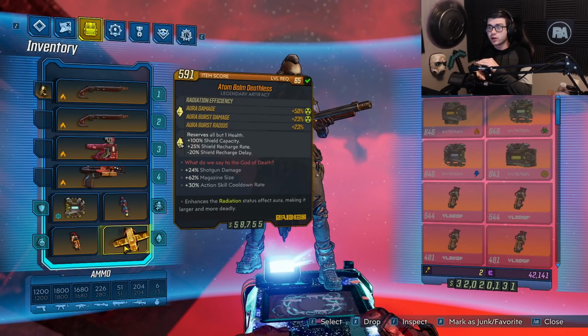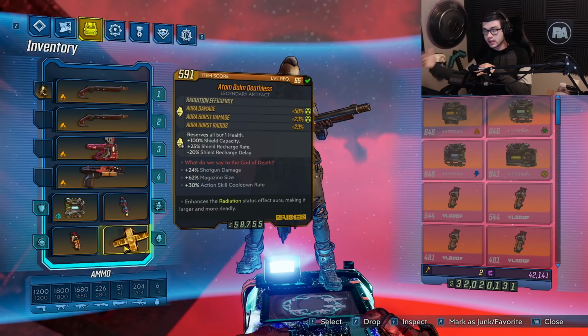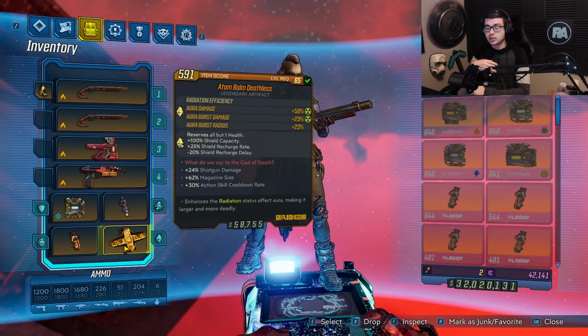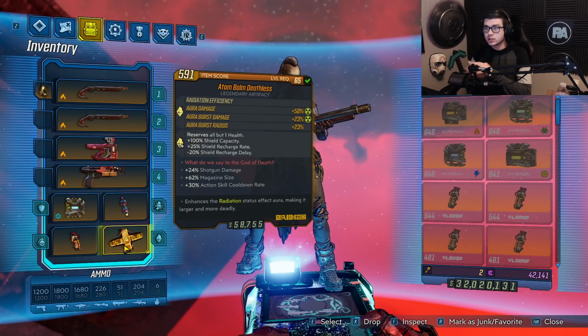The action skill cooldown rate is really good for constantly using your Phasecast, which is going to do a lot of damage that we'll get into in a second. We're getting 62% magazine size, which is going to actually give you another shot in the Hellwalker, which is really good, and you're getting more shotgun damage.